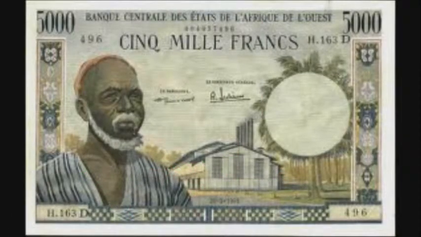Niger uses the West African CFA franc as its currency. It was introduced to all French colonies in West Africa in 1945, replacing the French West African franc. 100 West African CFA franc is equal to 13 pence, or 21 cents for my American viewers.